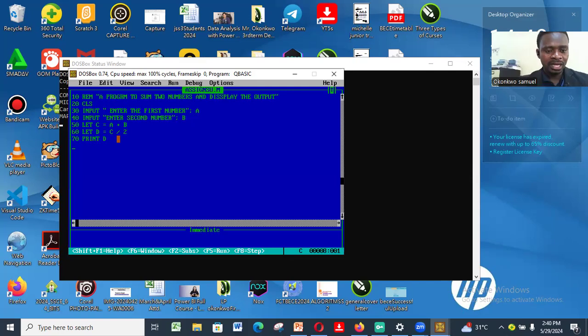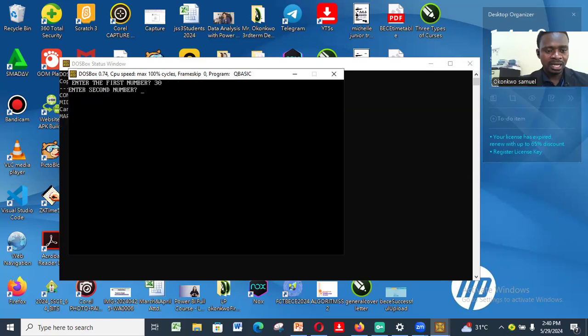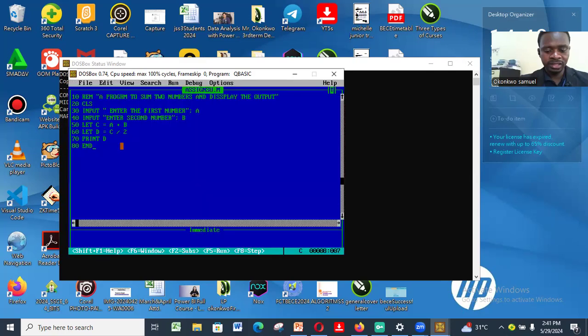So let's see if it's going to obey us this time. First number 30, second one is 6, then enter: 18. It's telling us that 30 plus 6 divided by 2 gives 18, but that's not true. Let's exit it.